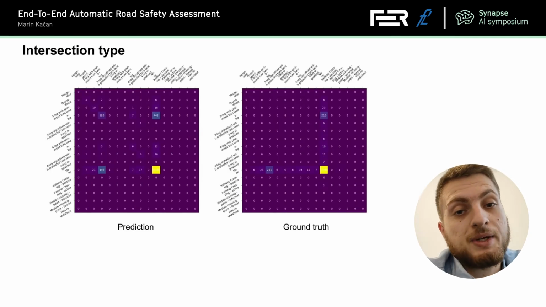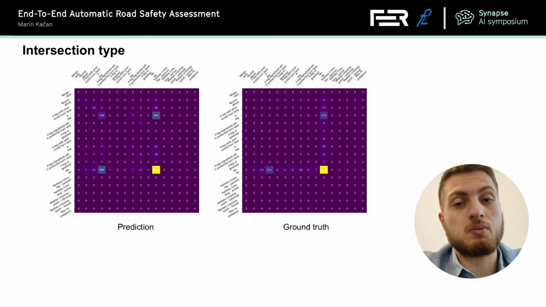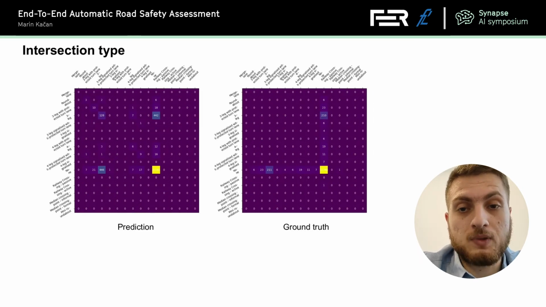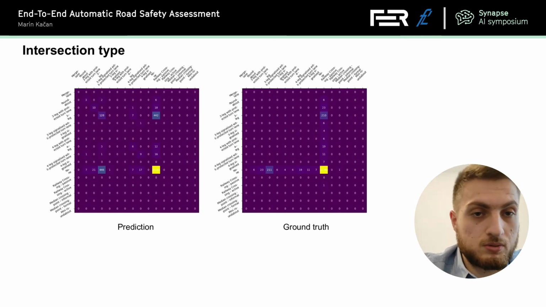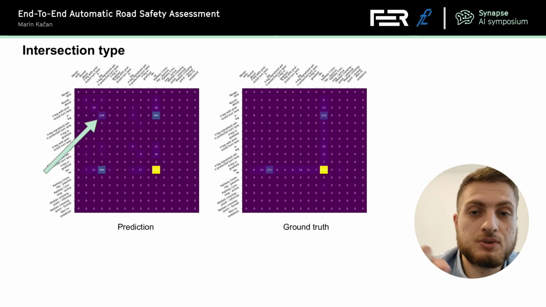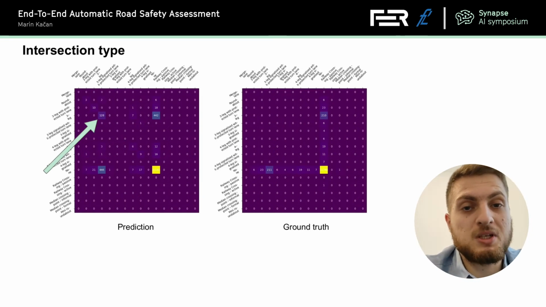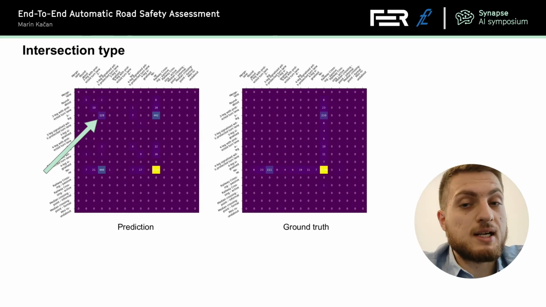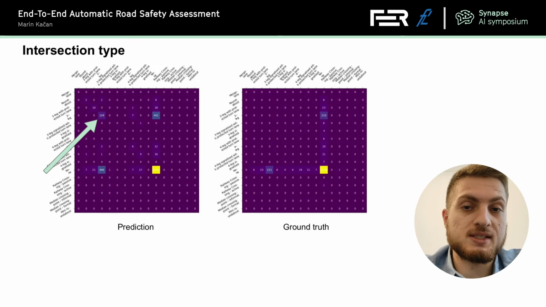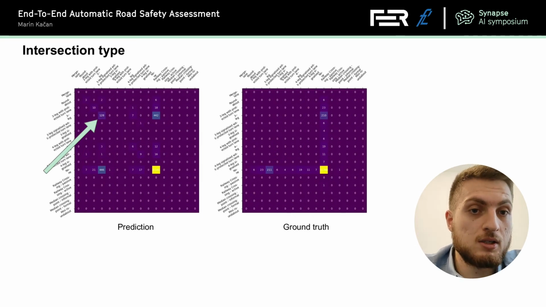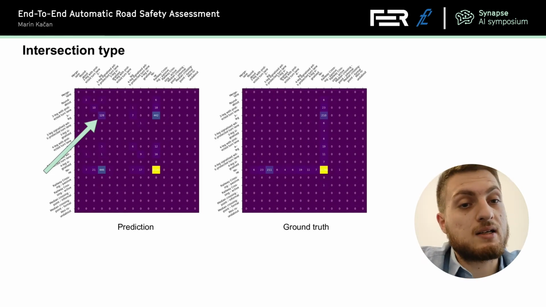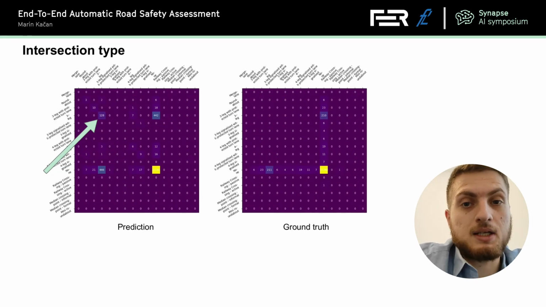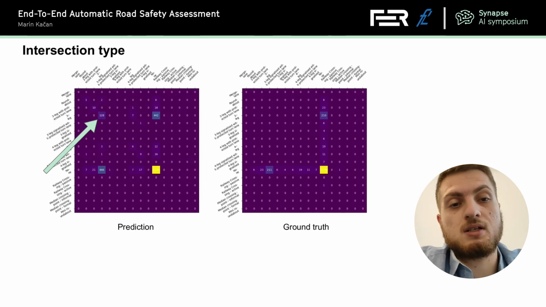On the other hand, looking at a single peak attribute like the intersection type, we see that the ground truth matrix only has non-zero elements in the row and the column of the negative class. Again, the prediction matrix differs in this respect, since it does have elements outside those row and column. Mostly, these elements outside that row and column are focused on the diagonal, which means that these are occurrences where consecutive segments were classified in the same positive class. So for instance, for the three-legged intersection, the model saw the visual appearance of a three-legged intersection in multiple consecutive segments and decided to classify them all in that class, which isn't that incorrect, but it does not adhere to the annotation convention of the single peak attribute.